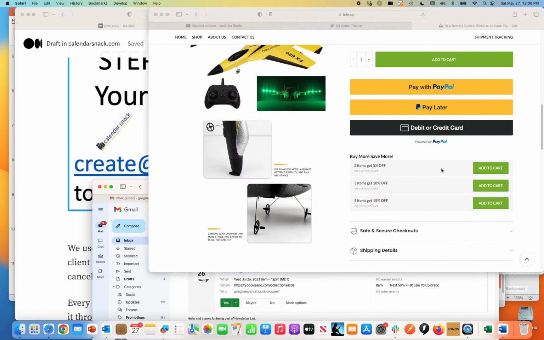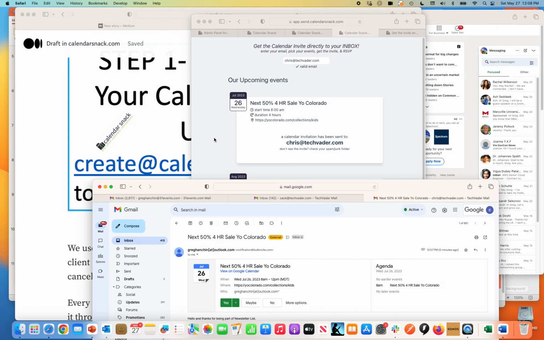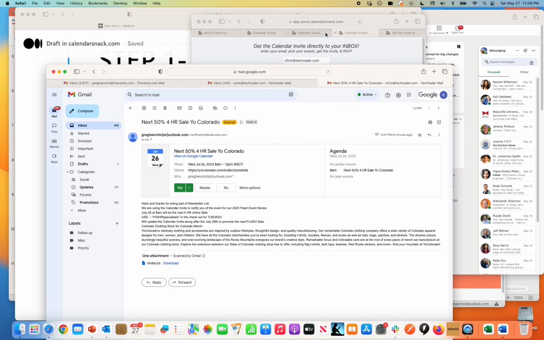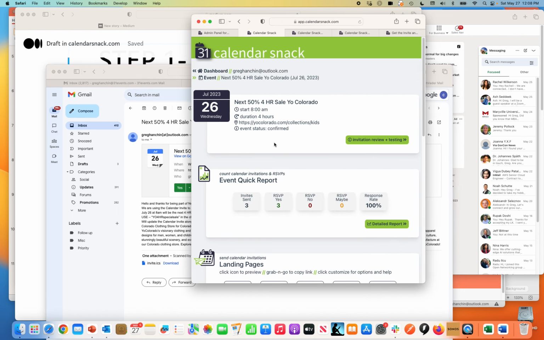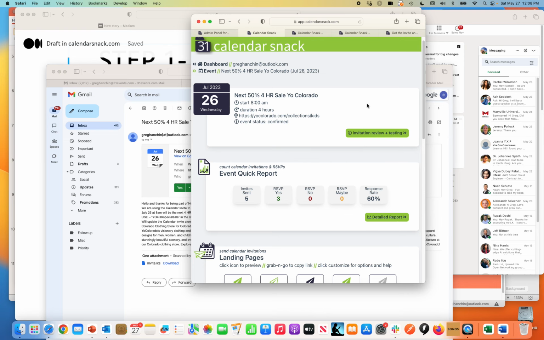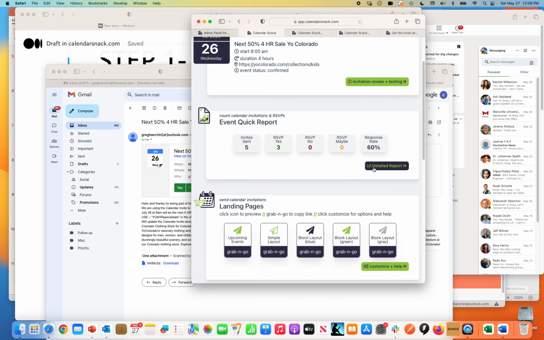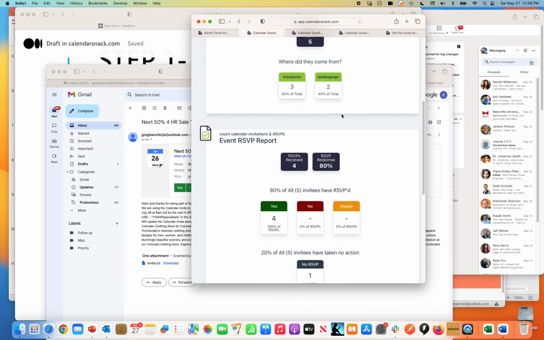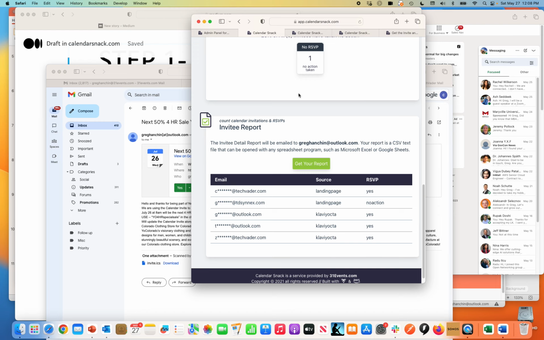I'm going to move this window out of the way. And you will see that in the panel itself, in the admin panel, which is back to the report dashboard for this particular invite for Wednesday, July 26, '23, I'm going to refresh it. And you'll see that not only the Klaviyo invitations that were sent are tracked, but this one off the upcoming landing page has been sent. So let's go to detail reporting, and you'll see that right here. Three have been sent with Klaviyo. The three people they were sent to said yes. And Chris off the landing page said yes.